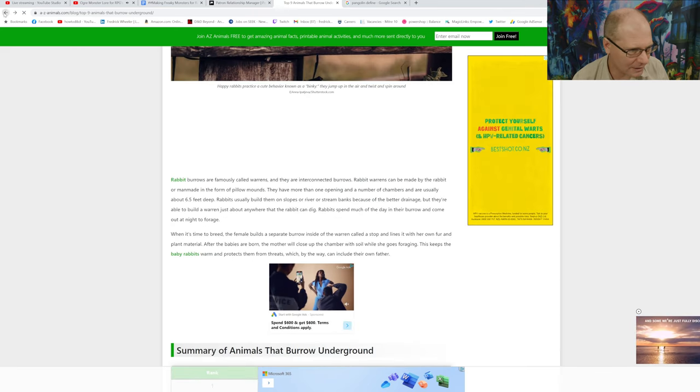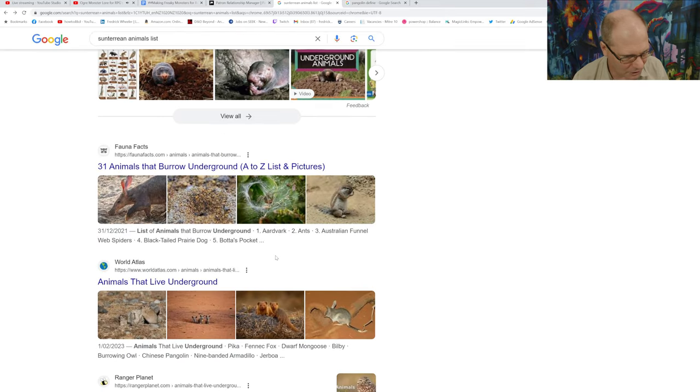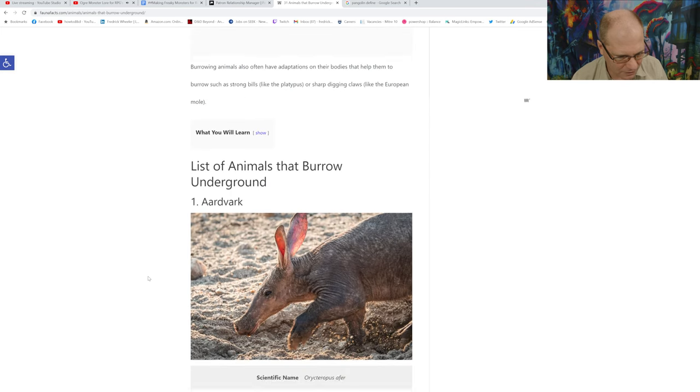Okay, so let's jump out of this, but this is not helping us anymore. Animals that burrow underground. A to Z list of pictures. With pictures. Sweet. Give me that. Sounds good. Well, of course, we're going to have a mole first.